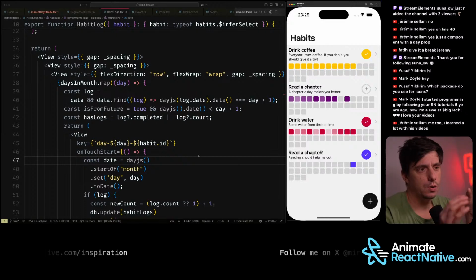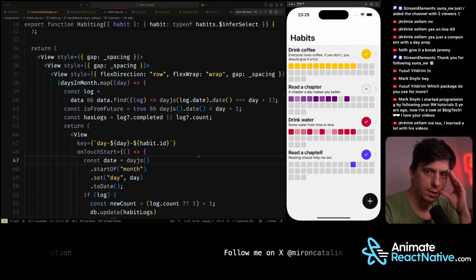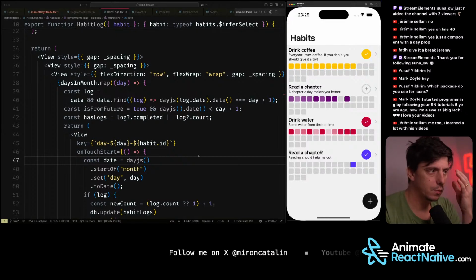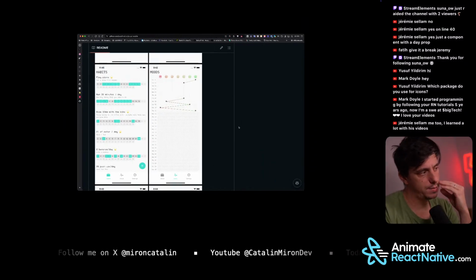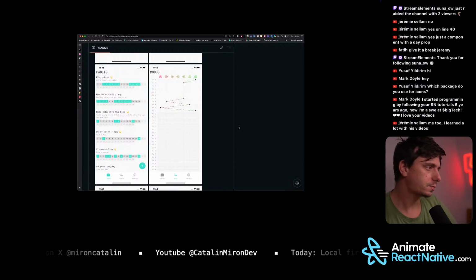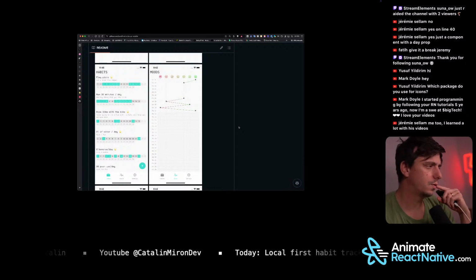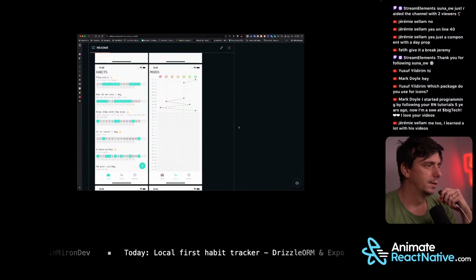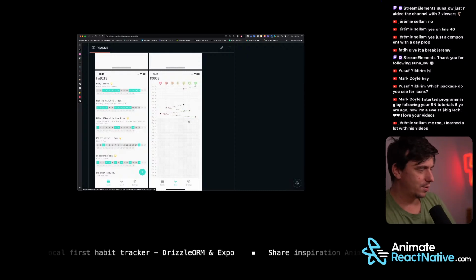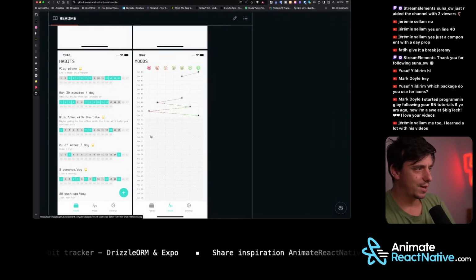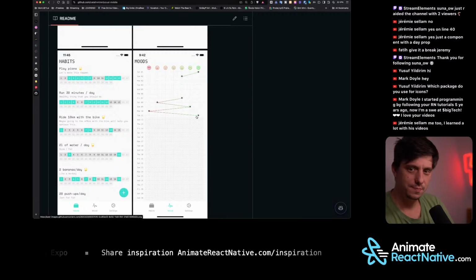Because in this way you can also correlate the mood with the habits, in my opinion. So really nice. Oh man, I'm just looking at this one. It was such a nice thing to build with React Native SVG. Really nice.